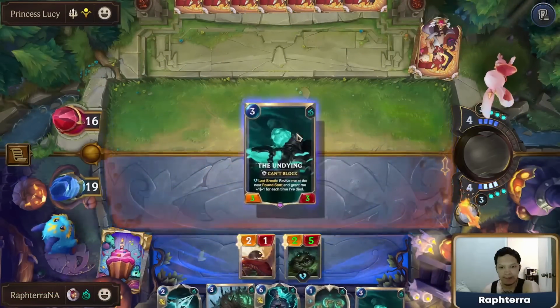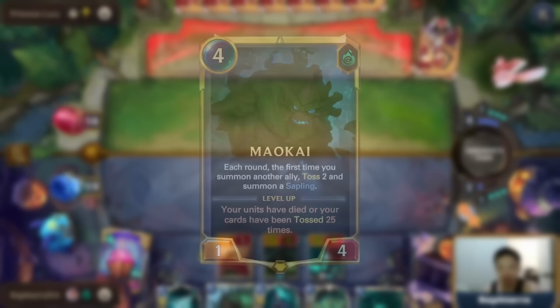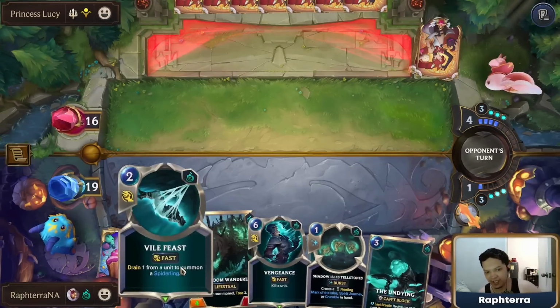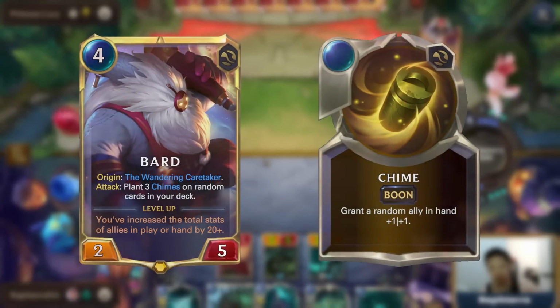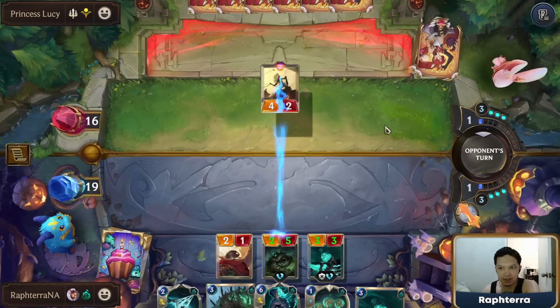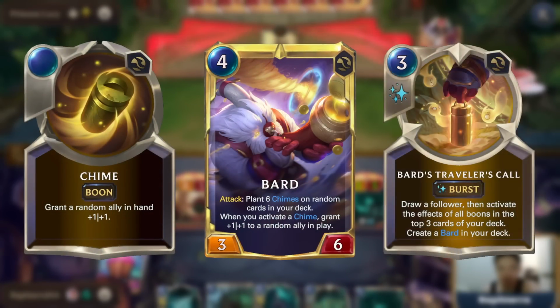As you've seen from the trailer, this is a control combo deck that wants to use toss cards to progress Maokai's level up. As your deck gets thinner due to tossing, you will be more likely to draw Bard's Chimes. In the late game, it will reach the point where you only have 2 to 3 cards left in the deck, and you will be able to activate all your chimes with Bard's Traveler's Call.